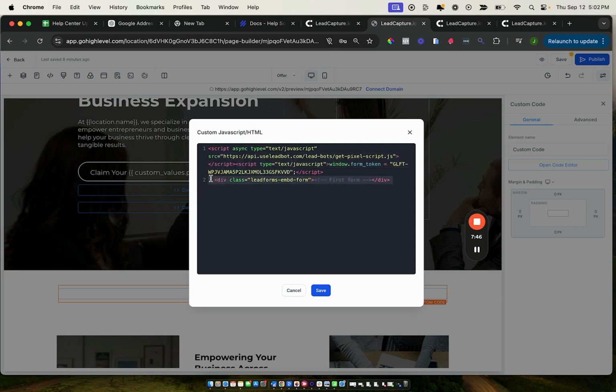This line of code is indicating where the form should load on the page. So this line of code makes it work. This line of code is all about the placement of the form. If you would like the form to appear at the bottom of the page as well, all you need to do is copy this line of code and add it into the page. You do not need this line of code twice. You only need this once.